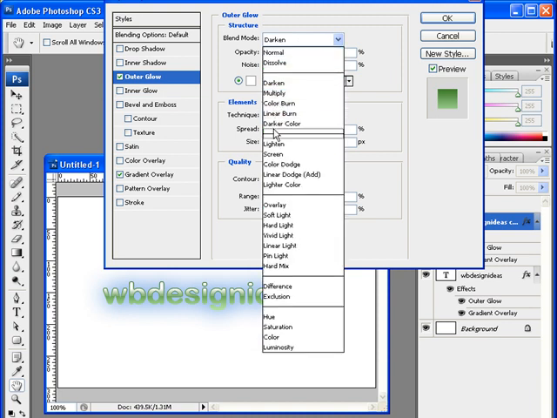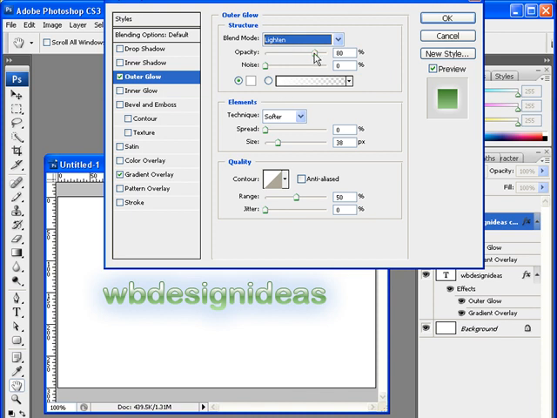Okay, and then that's gonna be lighten and opacity at 100%. We'll size it down and make the spread, or slide the spread over to the right until you see how the outline looks over here. And I just want the edges, or the areas between the letters, to just kind of blend together. And the size of the outline just to be about like this. Yeah, that looks good.